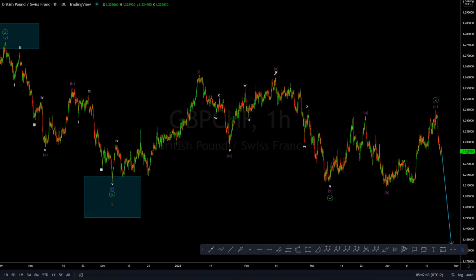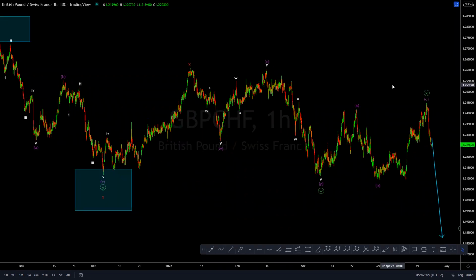So here, if Z is going to complete lower, what we want to see is a corrective structure like this, which is a counter trend bounce for more downside, in other words, the structure would be indicating a continuation pattern to the downside. We don't expect that the market is just going to go lower in a straight line, or is just going to turn and go higher in a straight line. It has to give us corrective structures. For example, from this low, it went up, corrected, went up, corrected, and went up again.